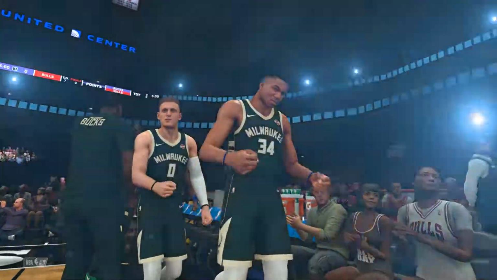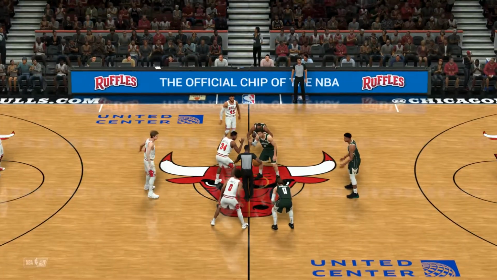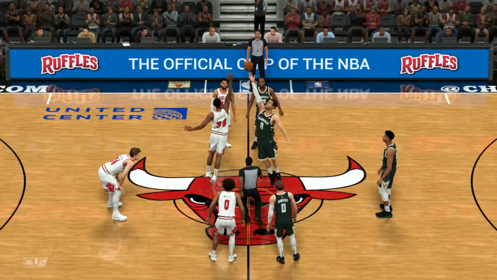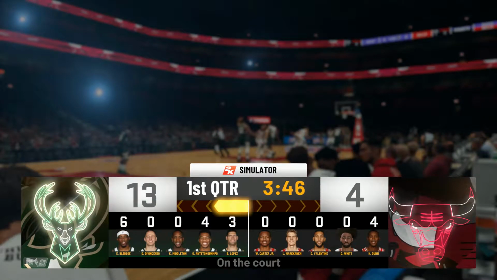Now the starting group for the Milwaukee Bucks. Giannis is the 4 with Lopez the 5. Then it's Chris Middleton, then there's Bledsoe. And it's DiVincenzo in at the 2 spot. And for Chicago.